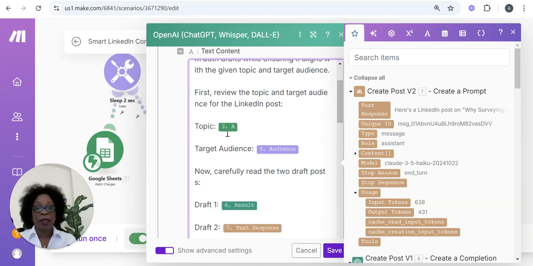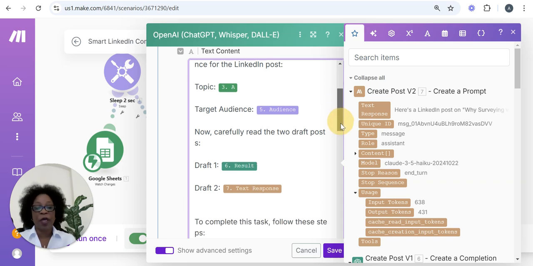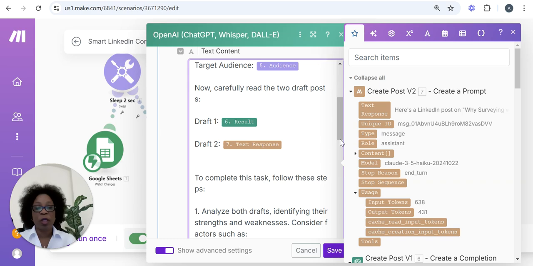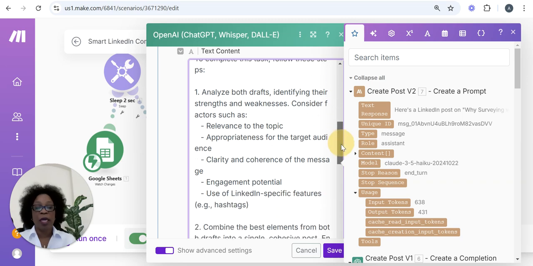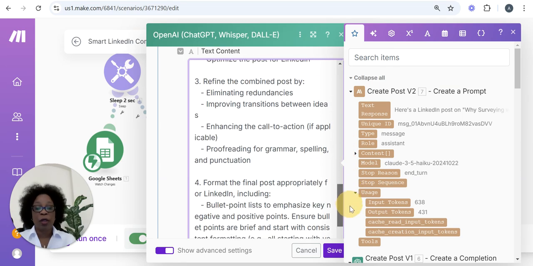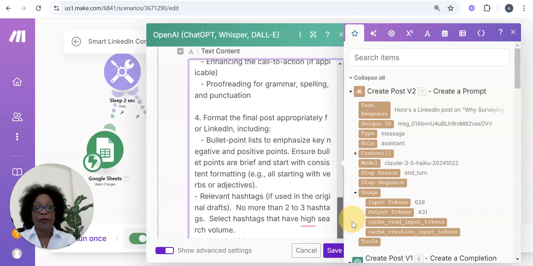The context gives it what was the topic, what was the audience. Based on that, they have draft one, draft two, and now your task is to use draft one and draft two, and knowing the context, to write now the final post. So this is the prompt.